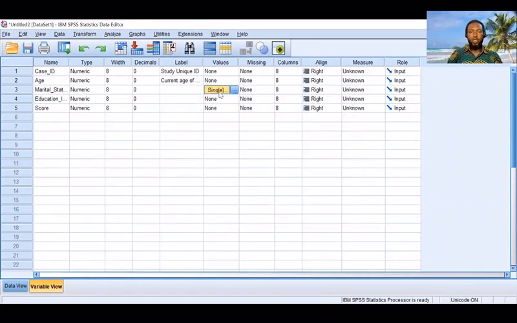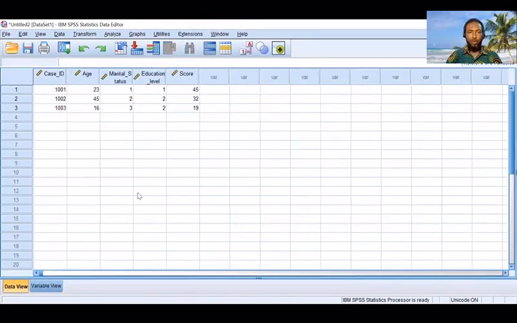Okay. So once you do this, you go back to data view. This is marital status. If you want to know what this means, you go to value labels here. This is the icon for value labels. Once you click, it will show you the codes. This is just straightforward.